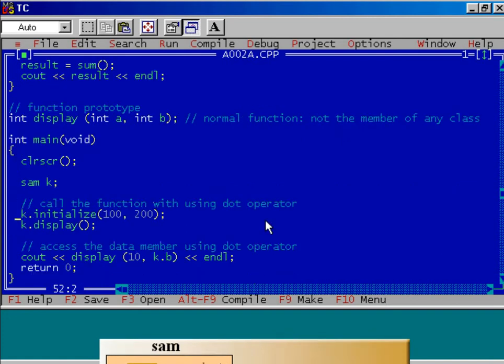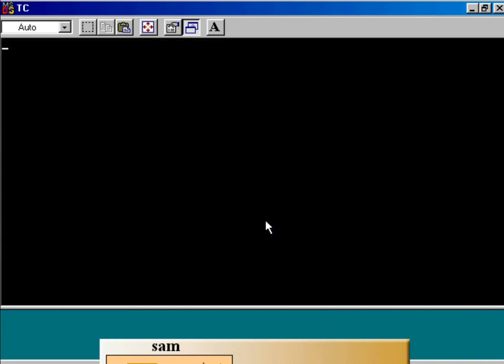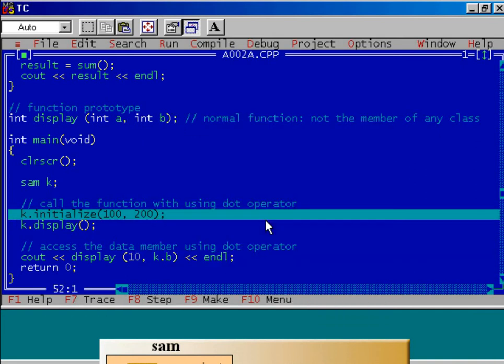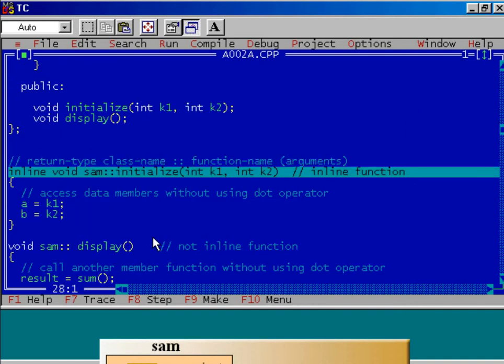Let us execute the program up to this step by pressing the F4 key and observe carefully. We are calling a public member function initialize from the function main, and that is why we have used the name of the object k and the dot operator. Press F7 key.